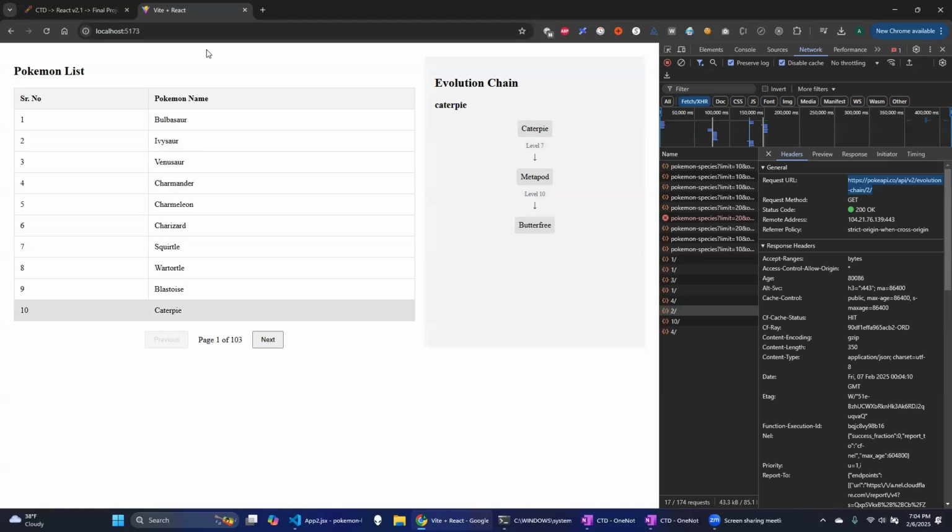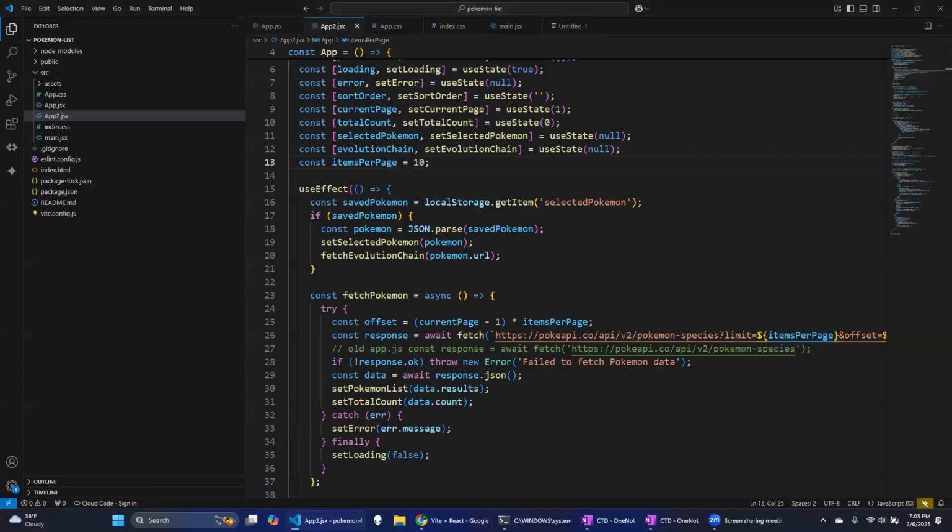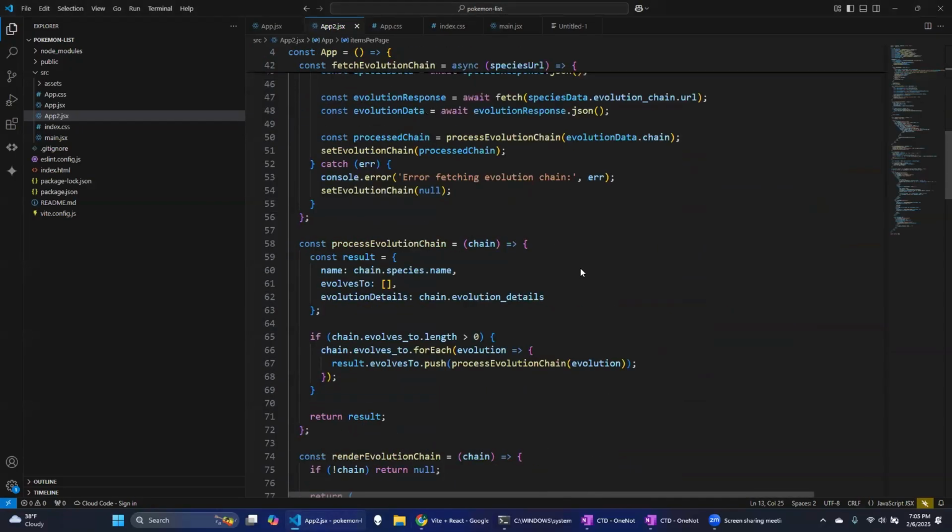In many scenarios, you might want to not start with an empty right-hand screen that we had. We did not have the screen when we first loaded our application, but instead, if the user hasn't clicked on anything, you might want to display the previously clicked item. To do that, when the user clicks on an item, you can save it in local storage. So let's look at it here.